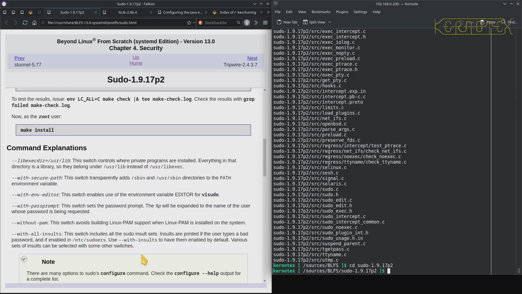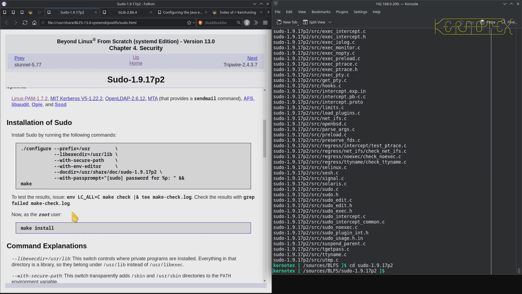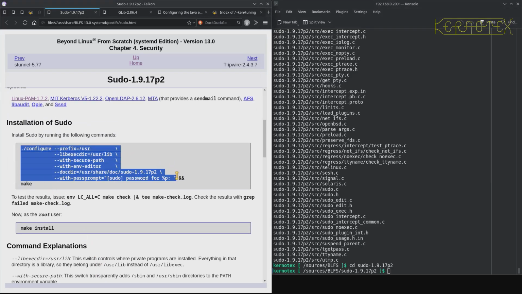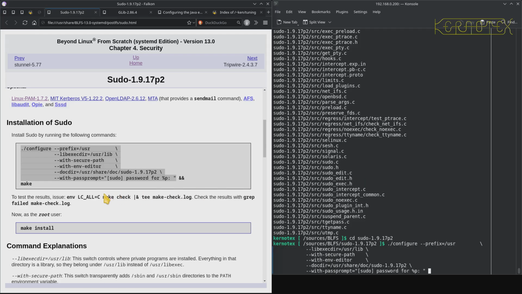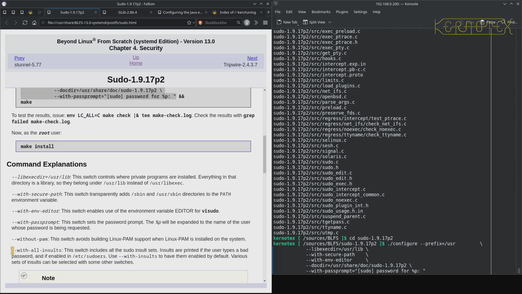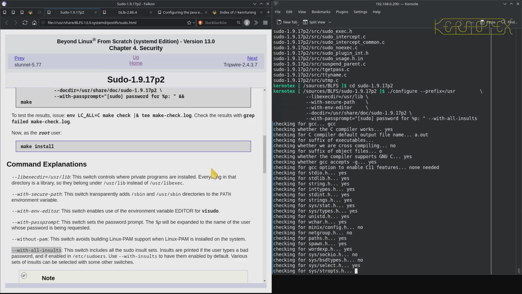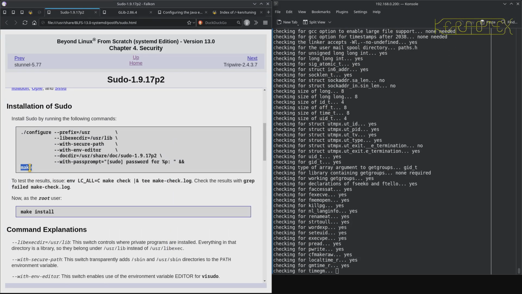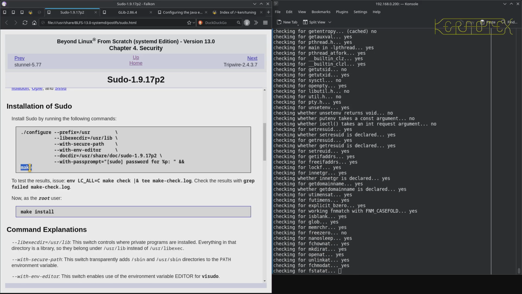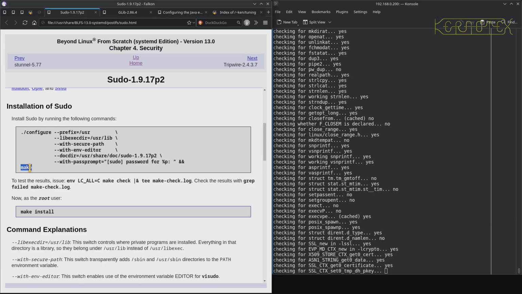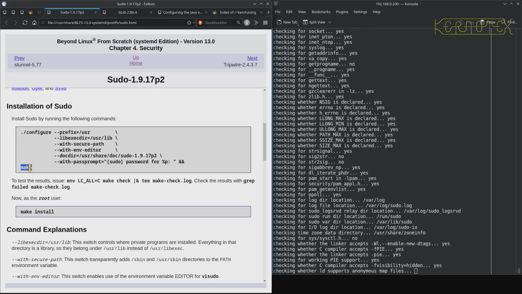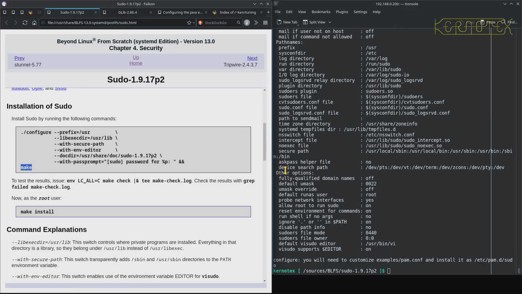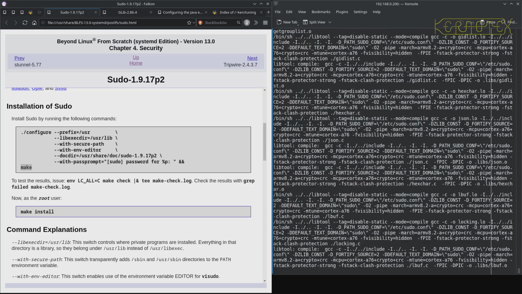Okay, so I suppose we can add that in. And configure like that. And build.